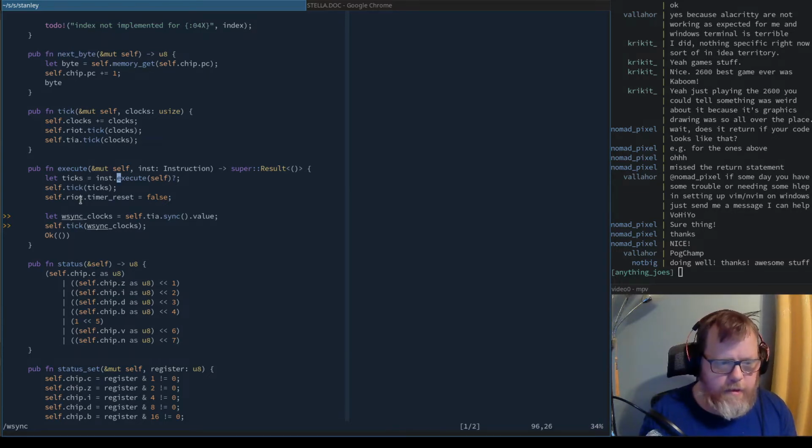So in this execute, there's a case of setting a timer, a case of setting the wsync, and then this and RSP0 and a couple other things will happen here in this sync. So we do the instruction, we queue those up essentially. Then we do ticks. All of our clocks are up to the right point, and then we'll go through and do the things we need to do to make sure that this all works.